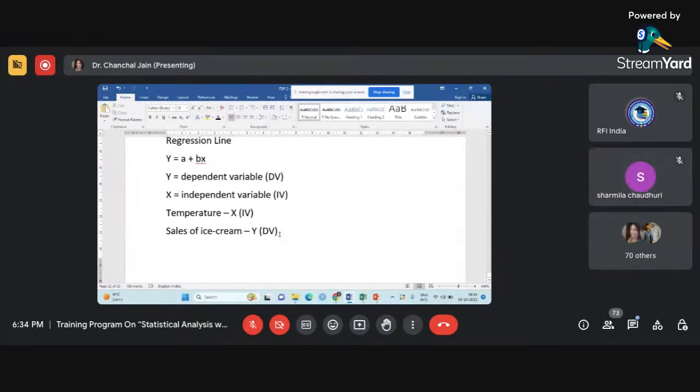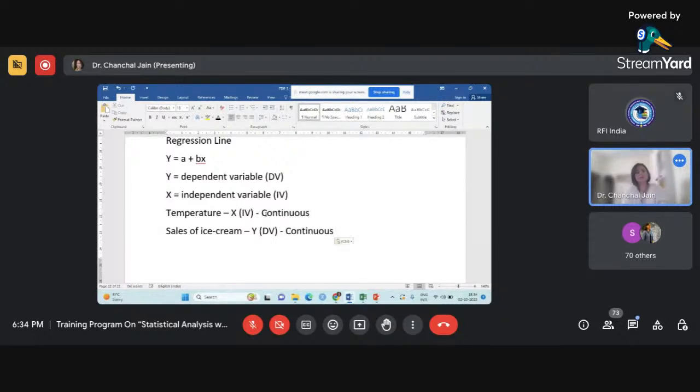So coming to the next, if we talk about linear regression, here I'm talking about simple linear regression firstly, and multiple linear regression we will see afterwards, right? In simple linear regression, both the variables should be continuous variables. Clear?